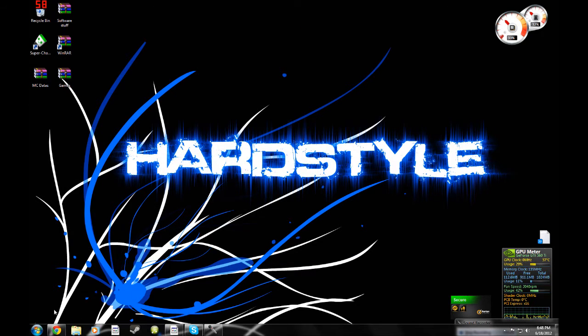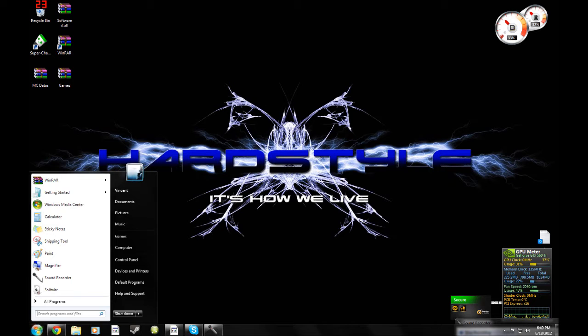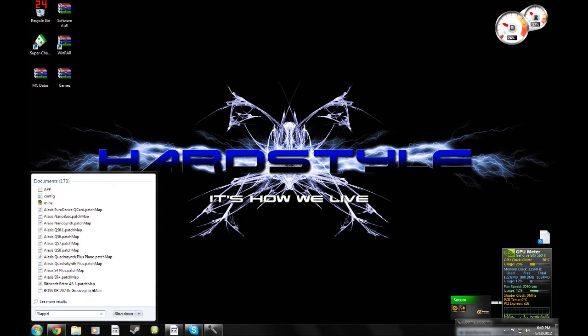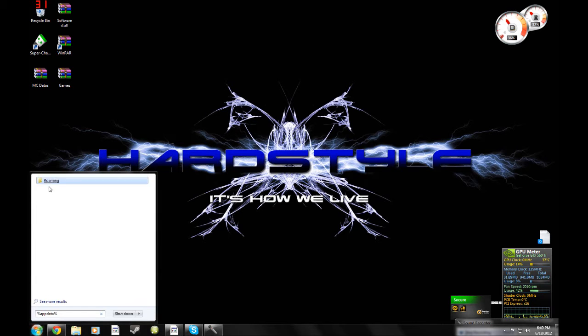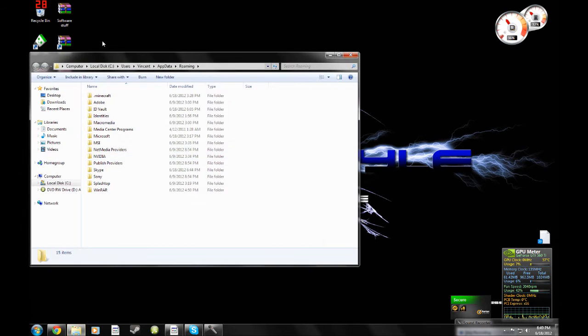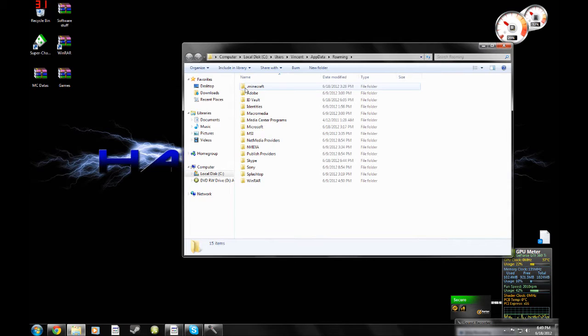First of all, you're going to want to go to your bottom left corner, click on your start menu, then type in %appdata%. So since you already have a Minecraft Magic Launcher, you're going to make a double of your .minecraft, so you can have one clean one and one Minecraft Magic Launcher one.